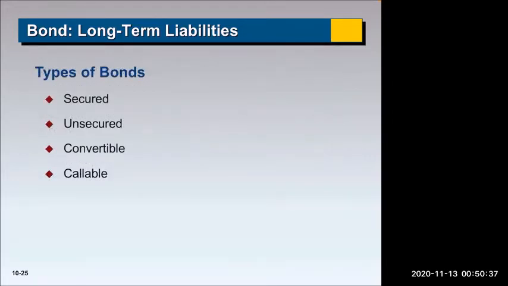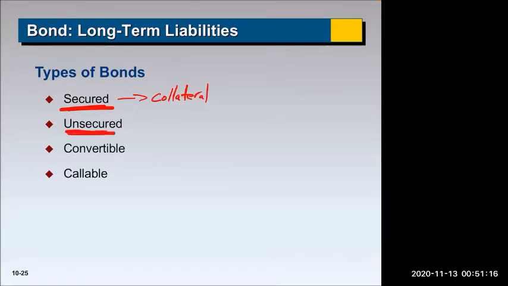So don't worry so much about this, but if I have a secured bond, secured means that there's some sort of collateral. There's some sort of asset that's backing it up. If I borrow money from a bank, my house is maybe backing that up. If I don't make my payments, they will take my house. But if I don't make a payment for my business, they might take my inventory or my building or whatever.